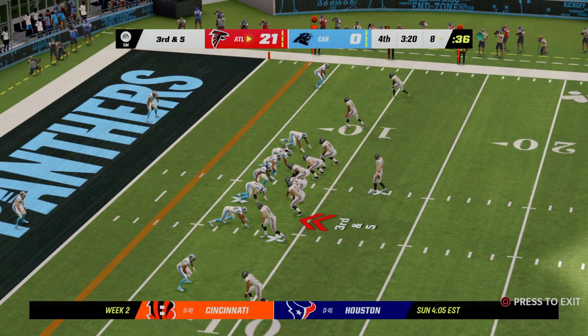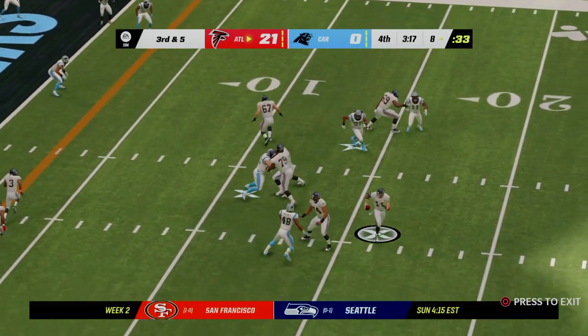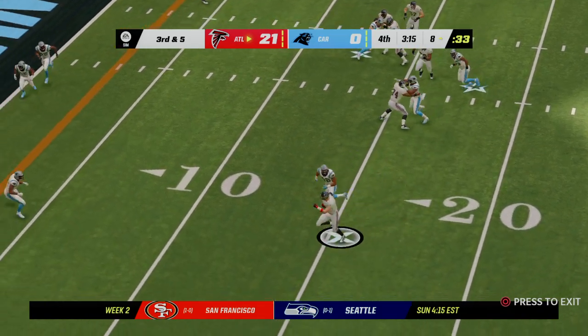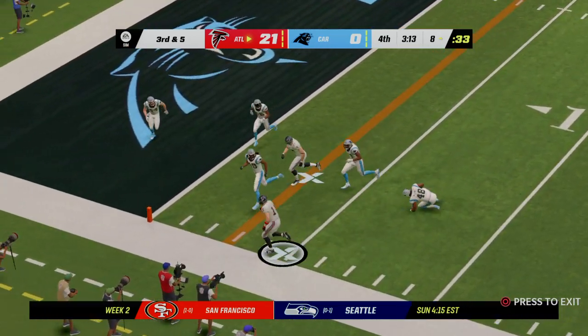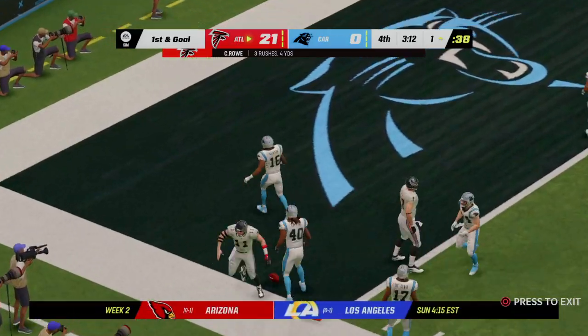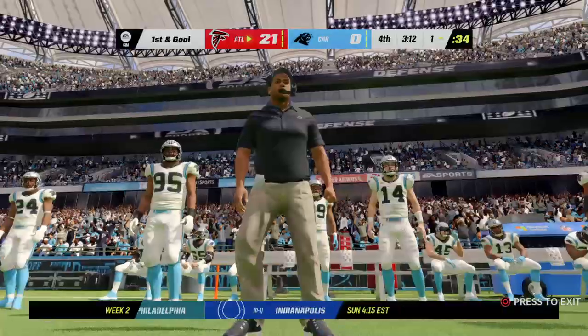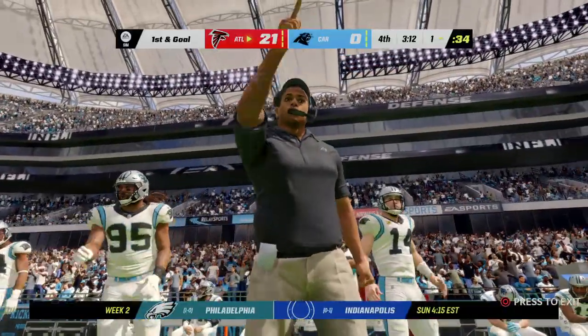Well, with this game well in hand, it's an opportunity for the guys to come off the bench and get a chance to play. And a lot of coaches, they want to run their full playbook no matter who's on the field. Steps away to his left. And just shy of the goal line as he's out of bounds right at the 1. Give him 7 on the tuck and run, and it'll get him a new set of downs.